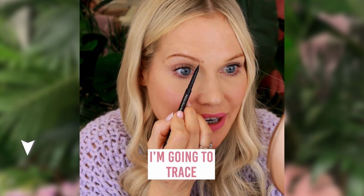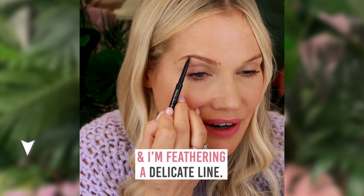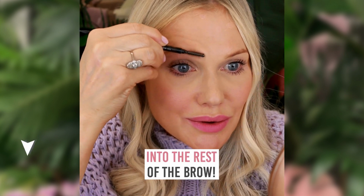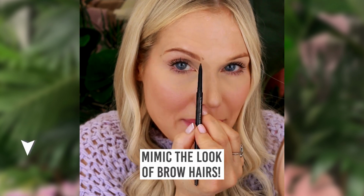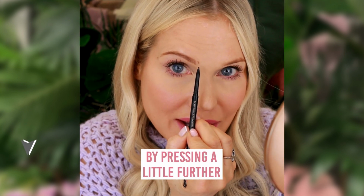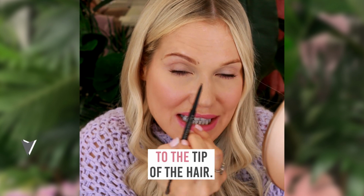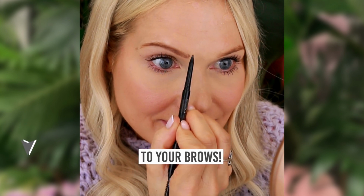I'm going to trace from the first dot to the second dot, and I'm feathering a very delicate line. Brush that colour upwards into the rest of the brow. Where my brow should start here, I'm going to mimic the look of brow hairs by pressing a little further at the base of where the root of the hair would be, and then lifting up to the tip of the hair. And this creates a natural looking hair-like stroke to your brows.